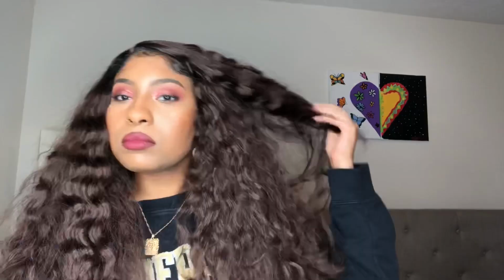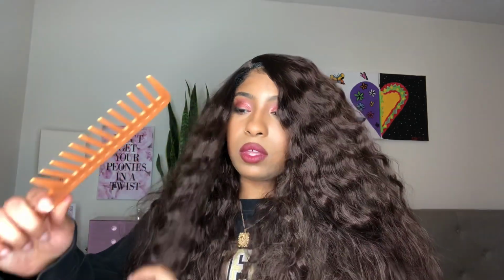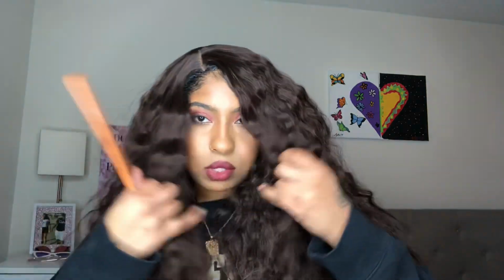I love the curl pattern on this hair. This is everything. I think I'm gonna have to cut it or something because it's just not framing my face right. So it does kind of get tangled with the wide tooth comb. With this being a curlier texture, I would have assumed so.